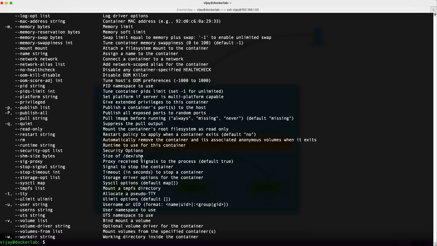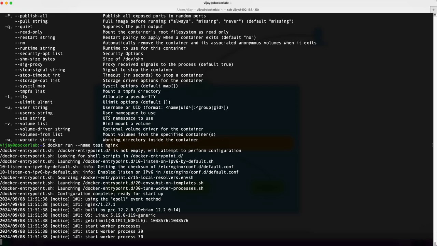So let's see how docker run helps us. If you start running your docker run command, you should give one more option. The first thing, if I want to run, let's say, a random docker run, giving nginx, but let's take --name test.